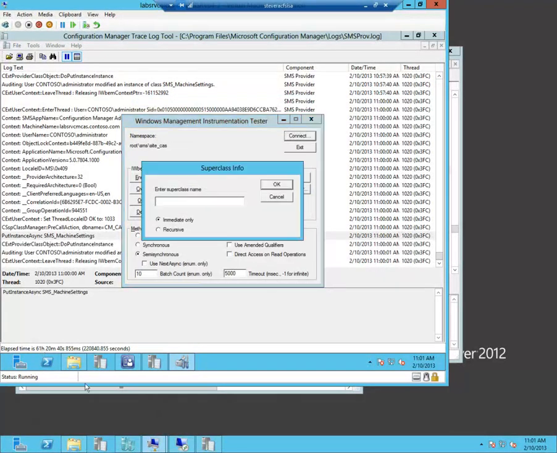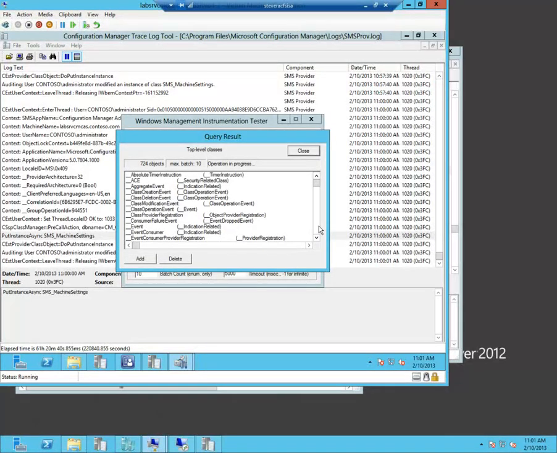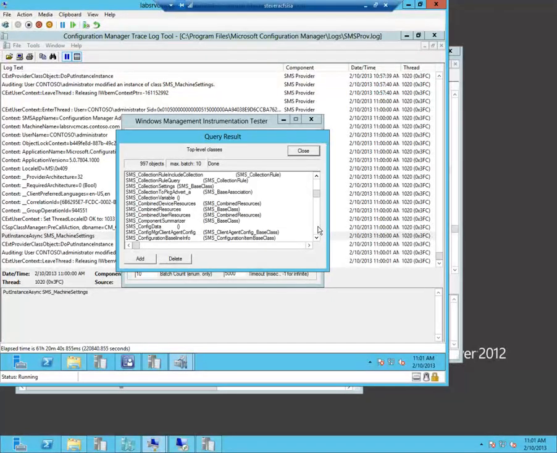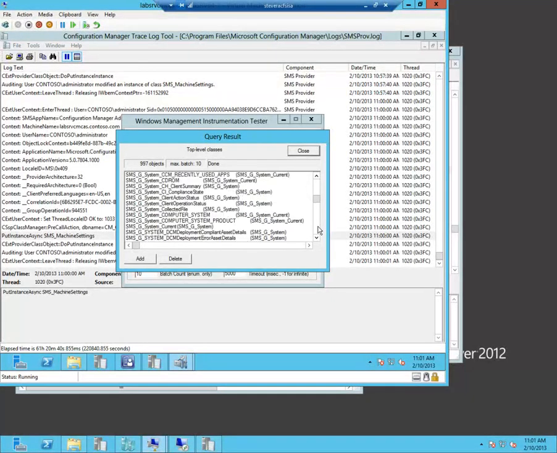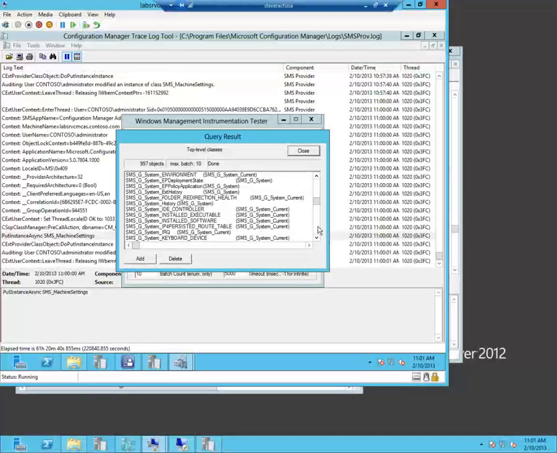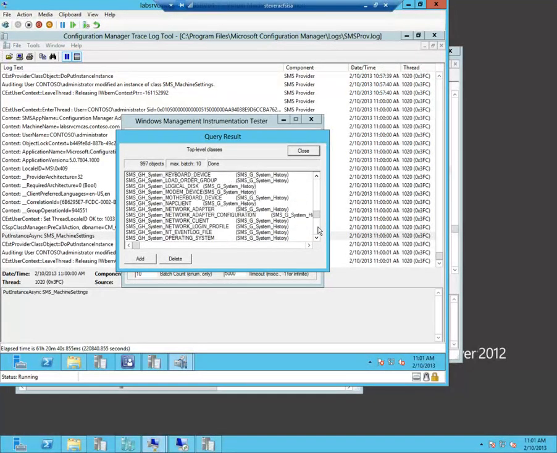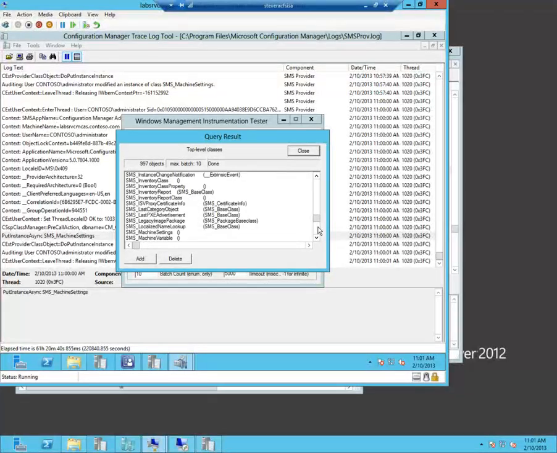Let's go check it out. On down, on down. Should have just pulled it down. Let's see. There we go. Getting close. There we go. Did we pass it? Yeah. So here's machine settings.